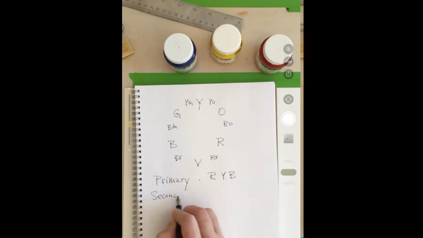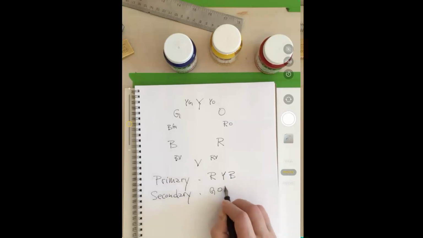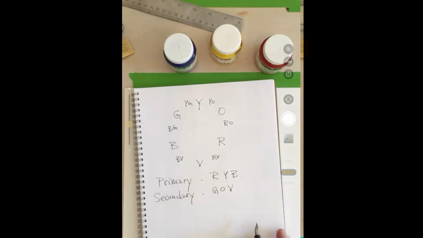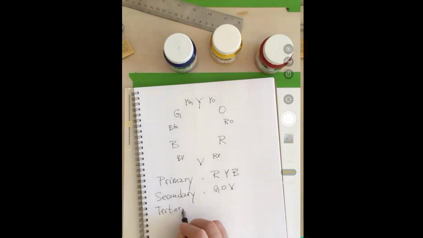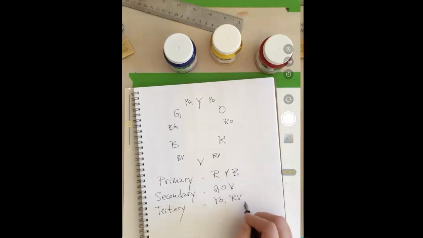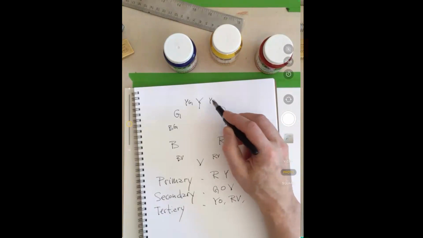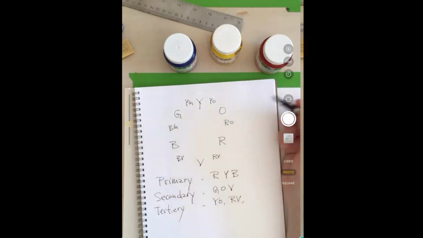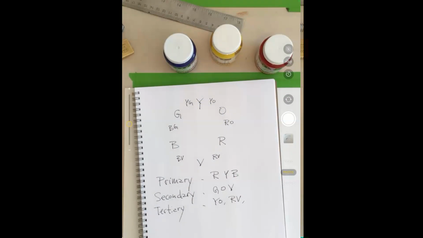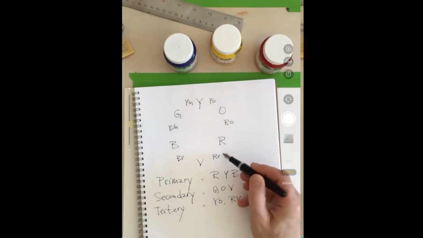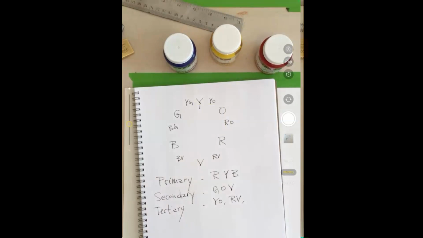Secondary, green, orange, and violet. GOV can help you. Tertiary. Let's say as an example, yellow, orange, red, violet. They are a mixture of an adjacent primary and secondary. So yellow and orange are mixed and create yellow, orange. Color theory doesn't use creative names to name colors because that can be too subjective. If we have a red violet color and we want to say it's called cranberry, that won't mean exactly the same thing to everybody. So color theory avoids getting creative in that manner.